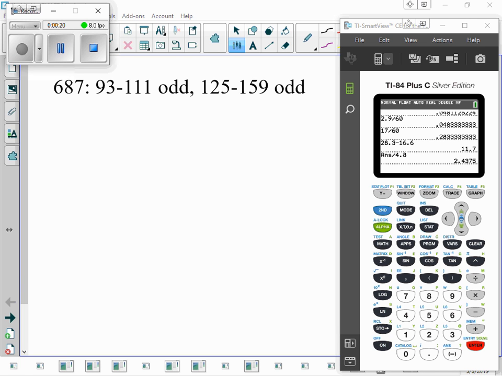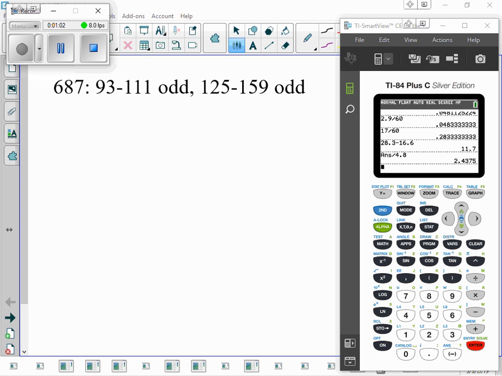Where does tangent equal 1? Tangent equals 1 when sine over cosine equals 1. So sine and cosine would have to be the same thing. Where are sine and cosine equal? At 45 degrees, in radians, that would be pi fourths. Okay? So you're just going to reason through those. Those are pretty quick.